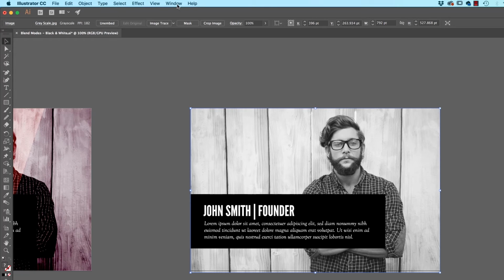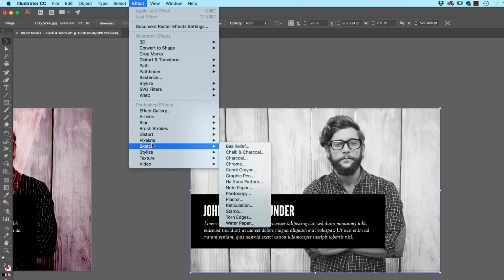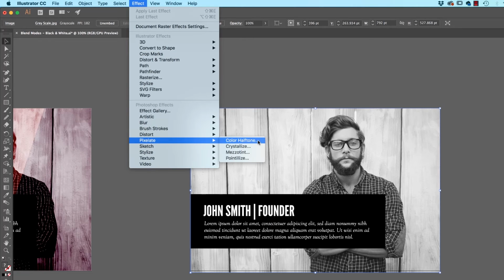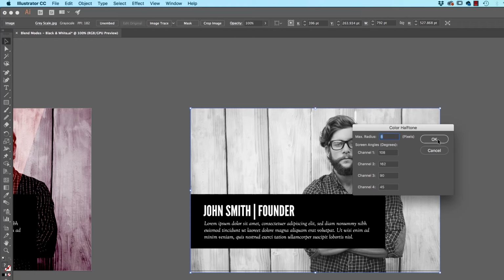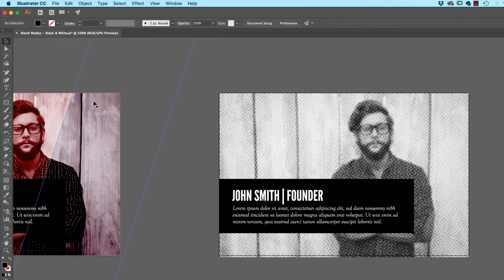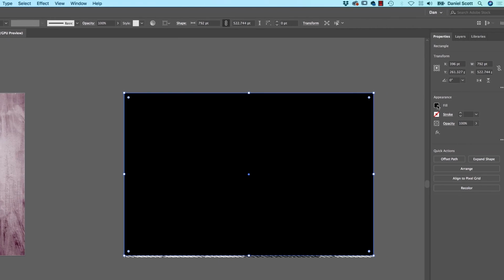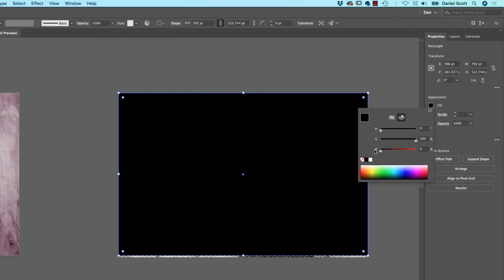So we're going to select him. We're going to go to our effects, and Dan's going to try and remember which one this is in. I'm going to guess Pixelate, Color Halftone. That's what I'm after. I'm going to leave all the defaults, and that's going to be our result. And what we might do as well, just to give it a little, I don't know, what's that? There's a Netflix show. What is it? It's Making a Murderer. I love that series anyway. That's what we're going for anyway.